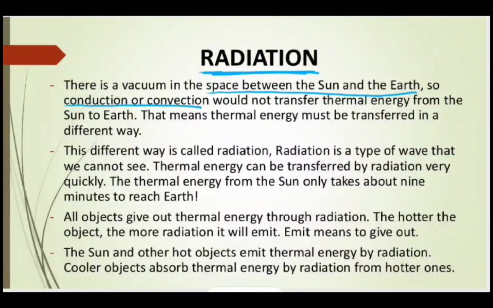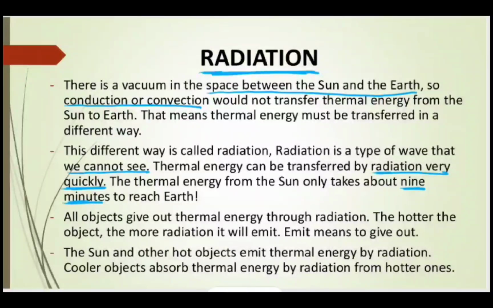Radiation is a type of wave that we cannot see. There are various kinds of radiation, and when you are treating cancer patients, that's when radiations are being given. So radiations are something that we cannot see. Thermal energy can be transferred by radiation very quickly. It barely takes time for the sun's rays to cover such a large distance to the earth. The thermal energy from the sun only takes about 9 minutes. Okay, it's 9 minutes, not 8 minutes, to reach earth.